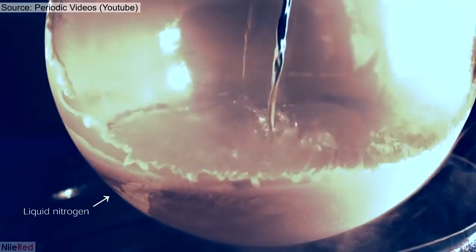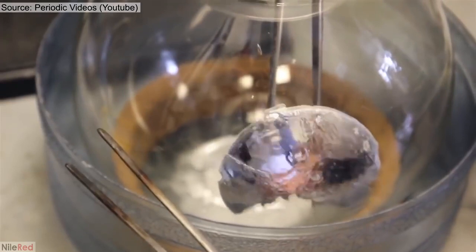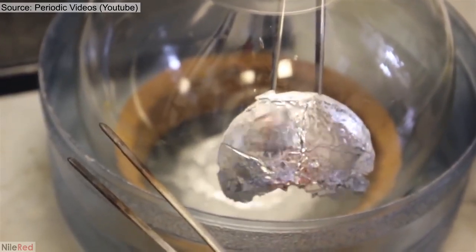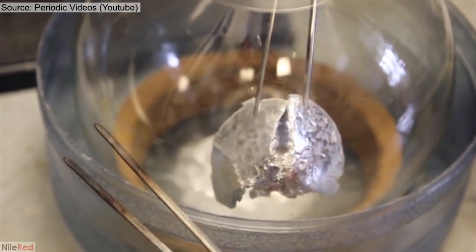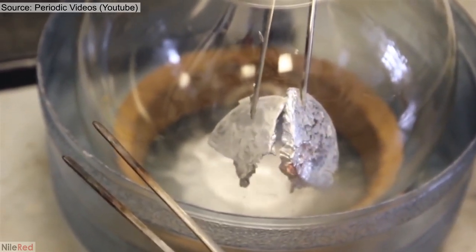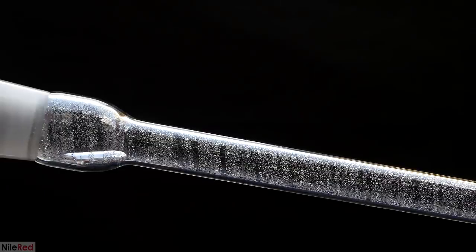Its melting/freezing point is around -39 degrees Celsius, so if we go below this, it's going to freeze solid. As it warms back to room temperature, it'll start melting, which I think looks pretty cool. It has a relatively low boiling point for a metal at only around 360 degrees Celsius.